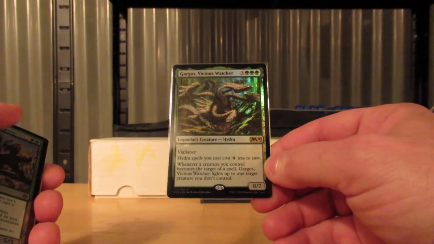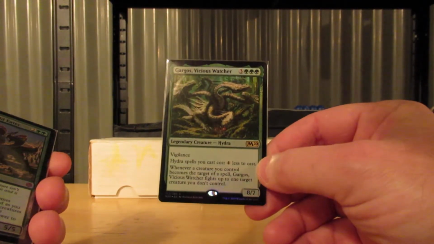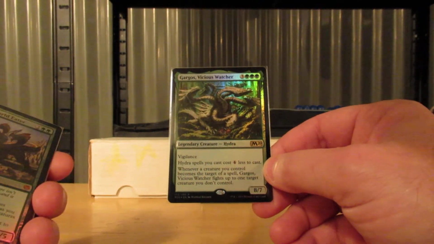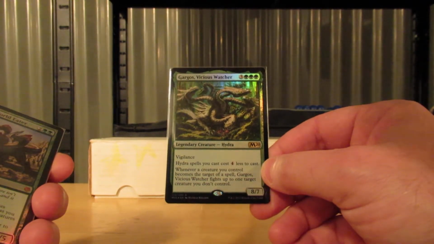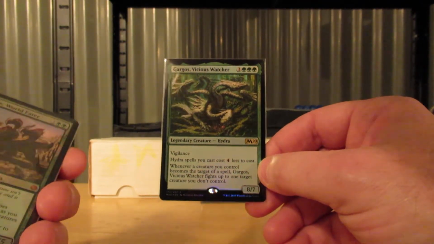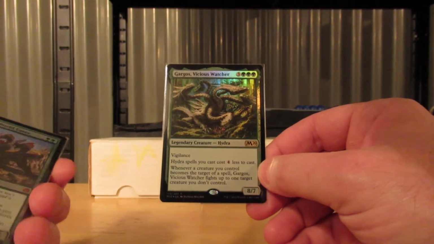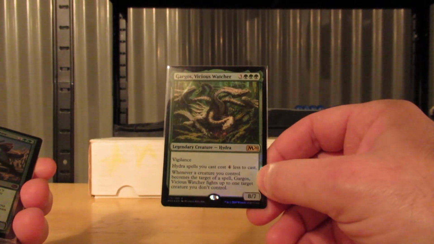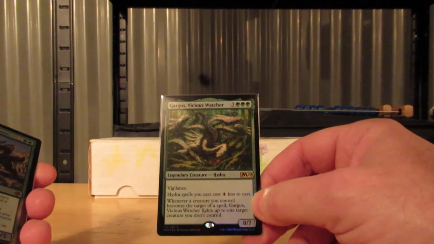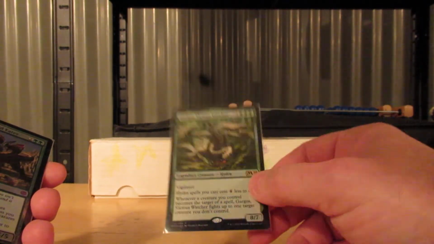Gargos, Vicious Watcher. 3 green for an 8/7 Vigilant Hydra. Not bad stats. These days, of course, it's not as impressive as it was just a few years ago. But still, in this deck, it's pretty clutch. So, Hydra spells cost 4 less to cast. So essentially, that's 4 free mana to make all my Hydras bigger. Whenever a creature you control becomes the target of a spell, Gargos, Vicious Watcher, fights up to one target creature you don't control. Kind of a side effect. I've not built this version of Animar in a while and seen it in play, and this is a new card in the stack. But I'm very curious how often that will be relevant, how often I would actually play that ability.